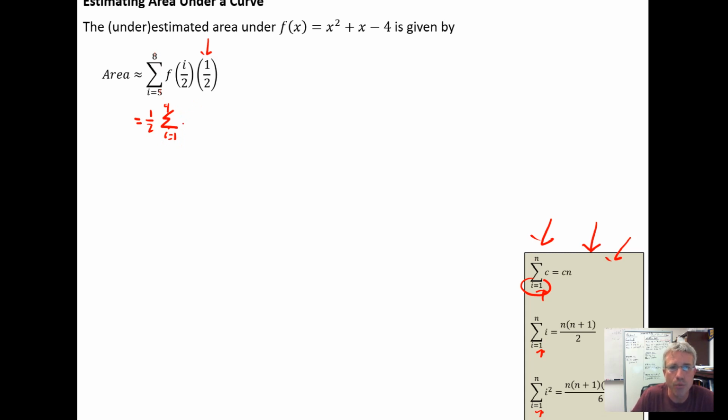And then I factored the 1/2 out, so I just need to take my function I over 2 and adjust the I to start at this new lower bound of summation. Here I want to notice I decreased 5 by 4 units to get to the 1. So to undo that, I need to increase I by 4 units. And as per previous videos, the check on your work is to take your new lower bound of summation and plug it in. So if we plug 1 in, we get 1 plus 4 is 5.